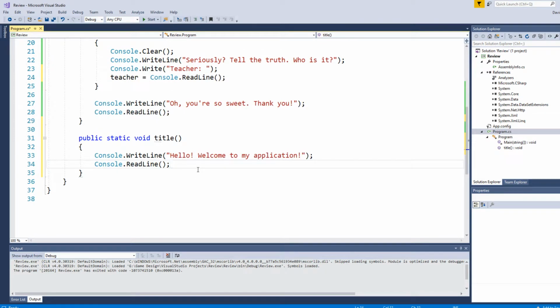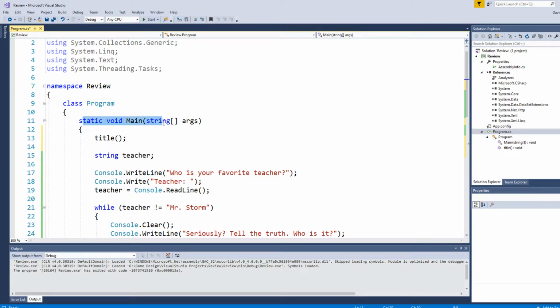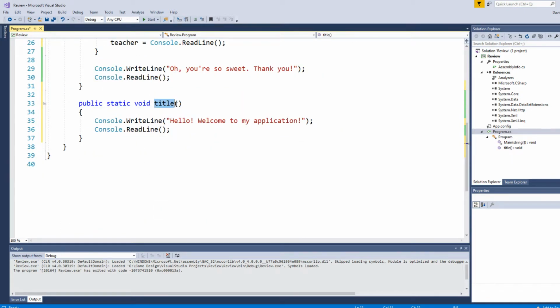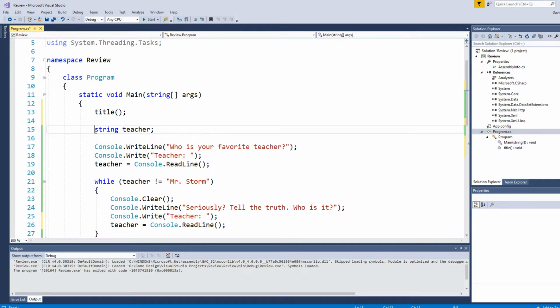Now at the end of the title method, we're just going to put a read line, and we're just going to leave it alone. Up here, the first thing we're going to do before we start running the rest of the program is I want to call my title method. So I'm just going to put title. And what that's going to do is it's going to run my main method. It's going to go to the first instruction on the main method, which is calling the title method. It's going to look in my program to try to find the title method, and it's going to say, okay, we'll run this, we'll do that, we'll do that. When everything in the title method is finished, we'll go all the way back up and we'll continue on with the rest of the program.